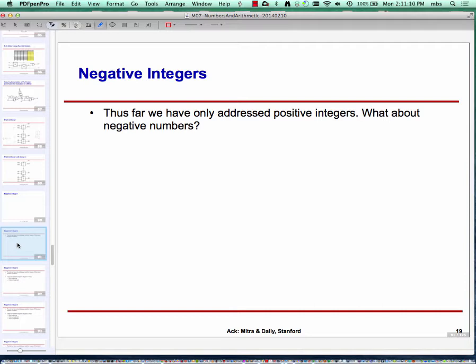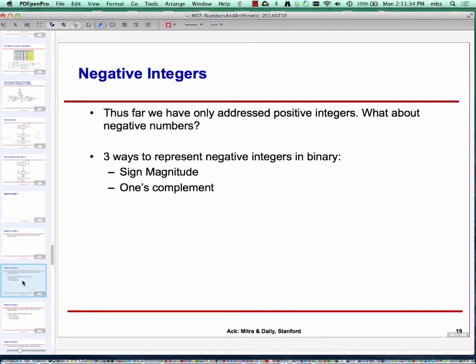If I give you n bits, then you have 2 to the power n unique bit patterns. You could decide that some of them represent negative numbers and some positive. There are many different ways one could do it, and as I talked about in last Monday's lecture, some are good in some regards, some not so. One very obvious one is the so-called sign magnitude, which says I'm going to use one bit to represent the sign and the remaining n minus 1 bits to represent the magnitude.